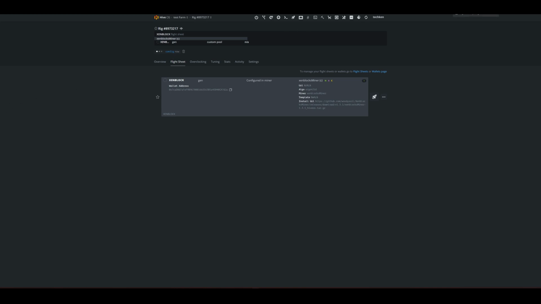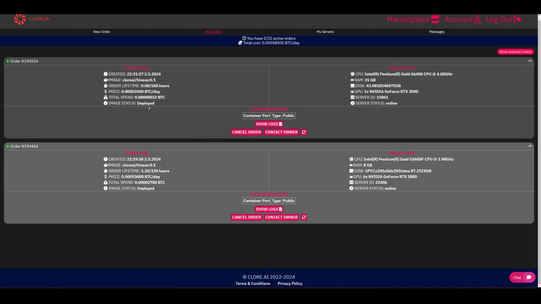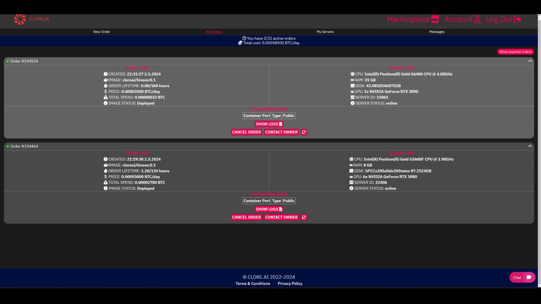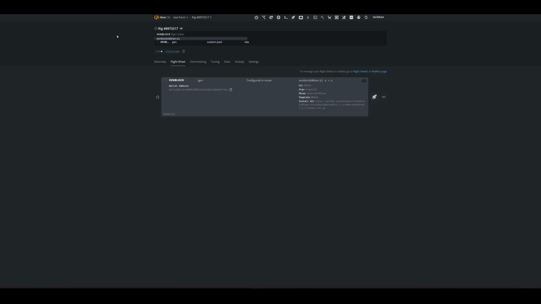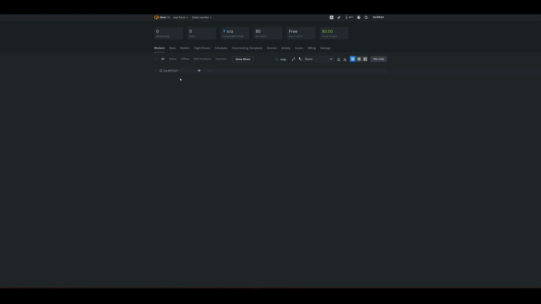Let's go back over to Core AI. It says well, this one's been running, so it says it's deployed. We're just gonna give it a little bit longer. Let's come back over here. See, and thank God I named it test farm. So I'm just gonna delete it as soon as it's up and running.